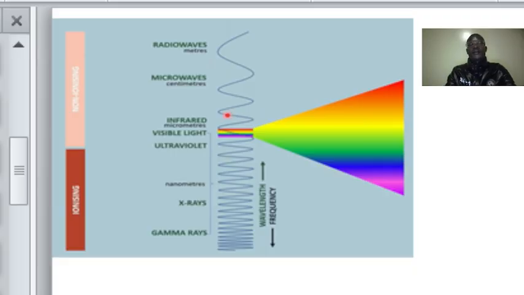Now today we want to take a voyage into electromagnetic radiation and the electromagnetic spectrum. The electromagnetic spectrum consists of a certain number of members. As you can see, we have our radio wave, microwave, infrared, visible light, and ultraviolet light. Then we also have our X-rays, and then we have our gamma rays. As you can follow with me, you can see the difference.